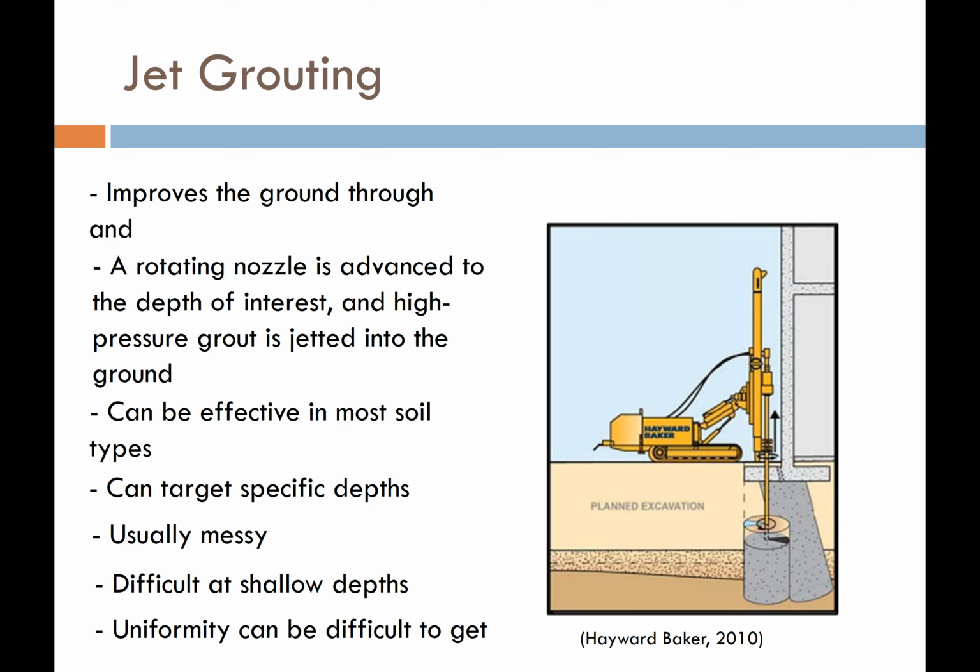Okay, let's talk about jet grouting. Jet grouting is another method that I've used before, and it works through reinforcement of the soil and replacement. It does not necessarily densify the soil at all. And by replacement, what I mean is that we're just essentially trying to push the soil out of the way or change the properties of the soil such that it's now basically a grout instead of a soil. So the idea with this is it's kind of like compaction grouting.